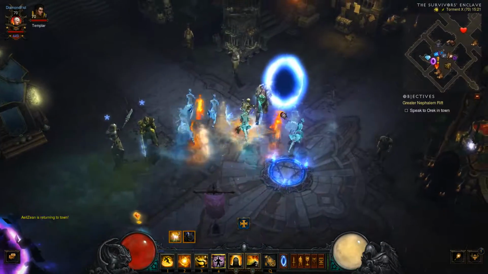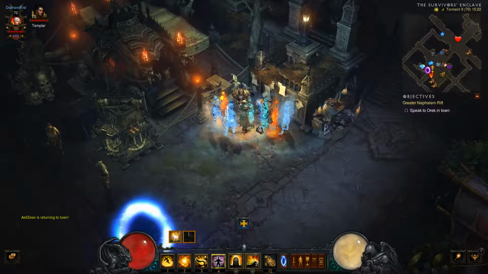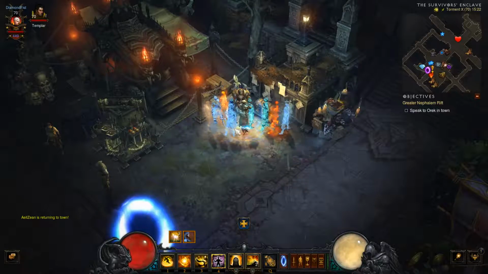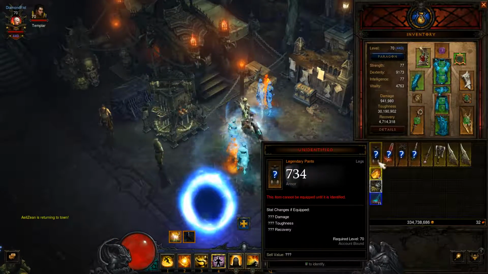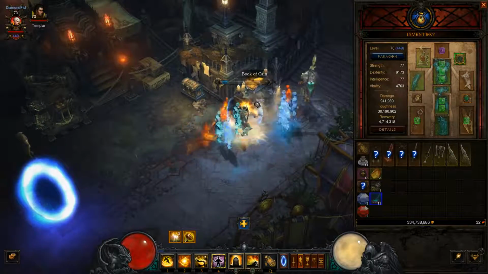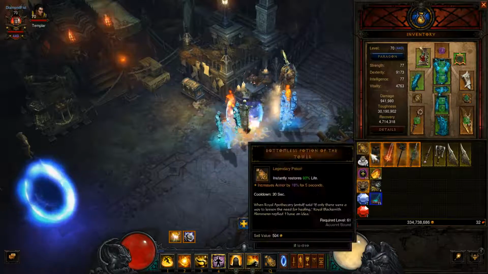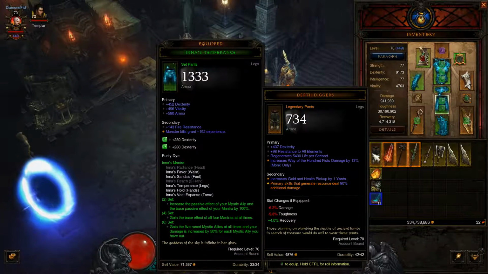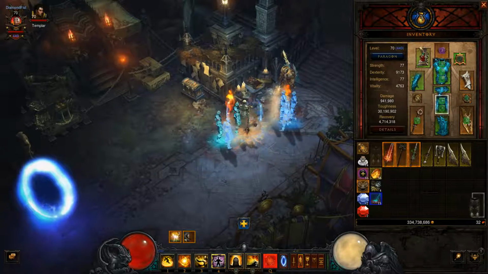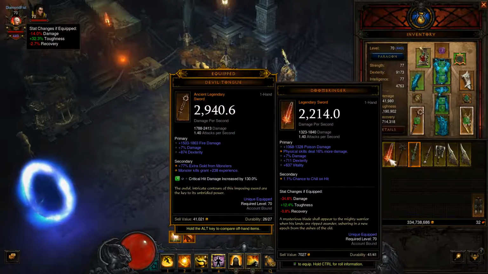That's about normal. She gives about 1 in 20 legendary items, which is quite a low drop rate. But considering we got 5 legendary items just from that single run, that's not bad. Right, let's have a look at what quality they were. Depth Diggers. Primary skills that generate resource deal 90% additional damage. Those are handy if you're building a primary resource based damage set. I am currently not, so I don't need that.